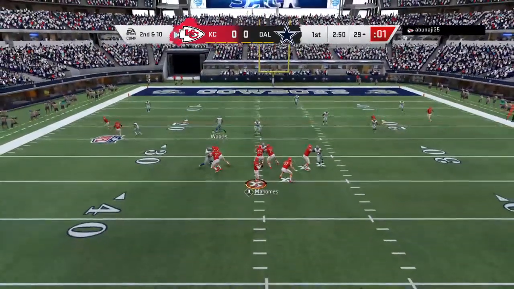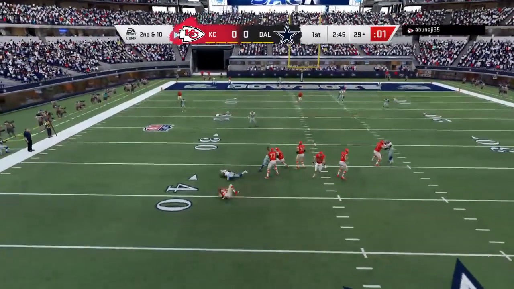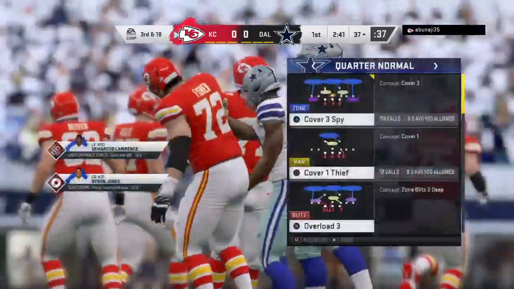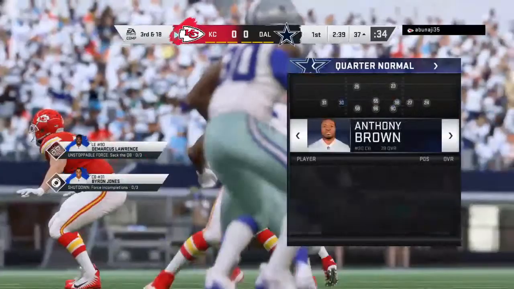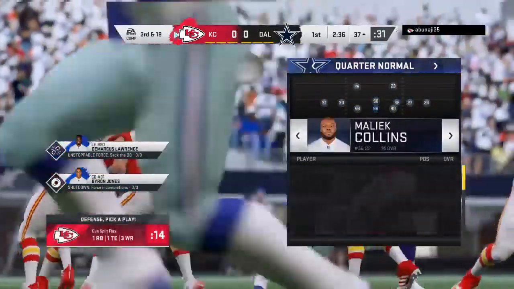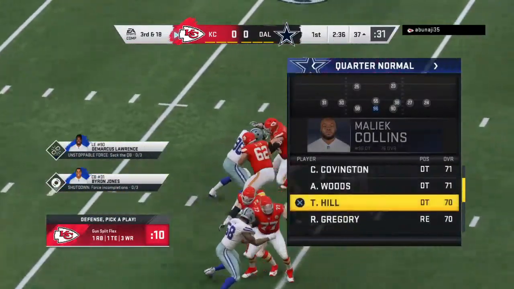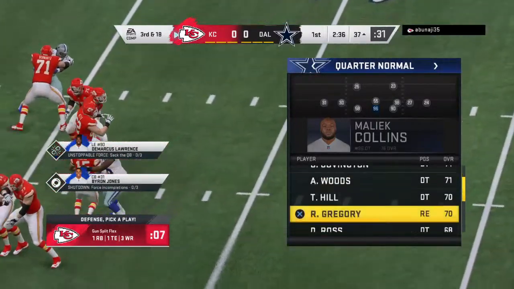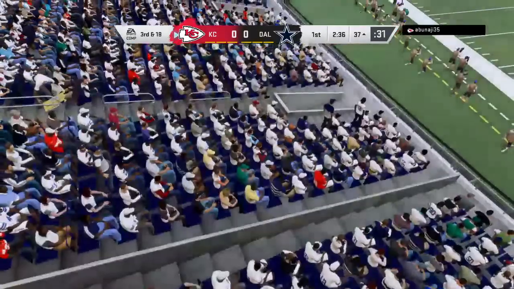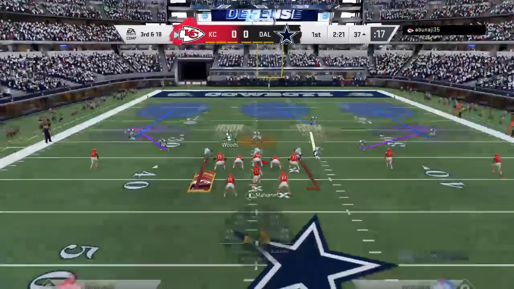Snap coming at 1, and it's Mahomes. And he's going to go down again. Malik Collins in there to drop him, and sacks on first and second downs. Now leads to a 3rd and long. Third and long. After the sack, things get a little tougher here. 3rd and long for Mahomes and the Chiefs.